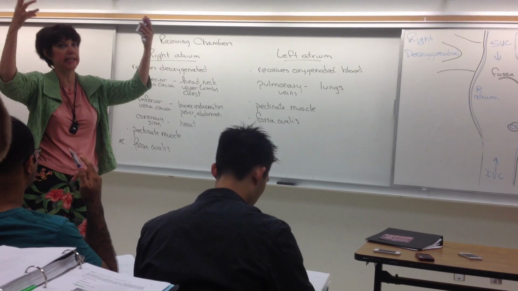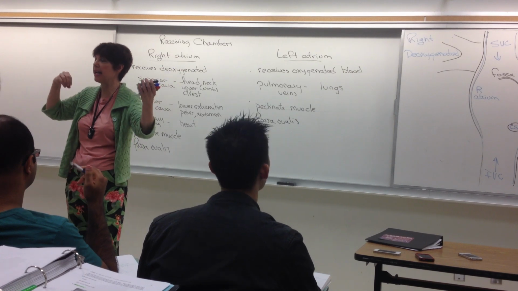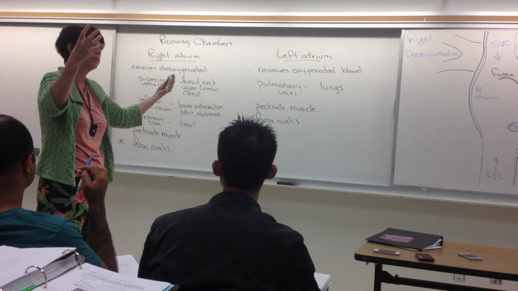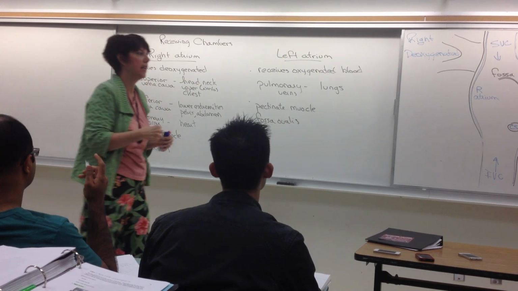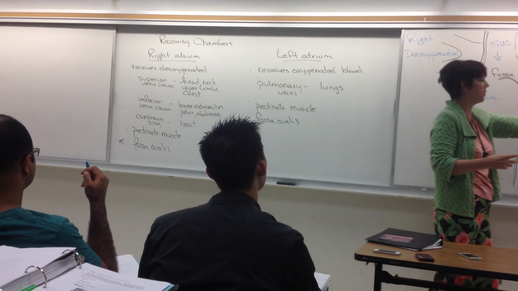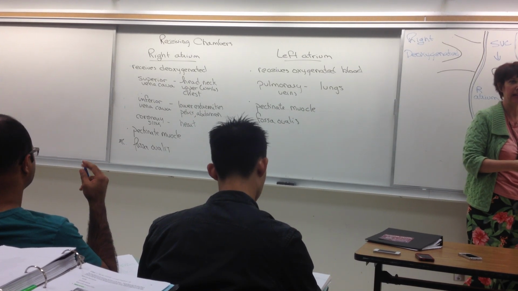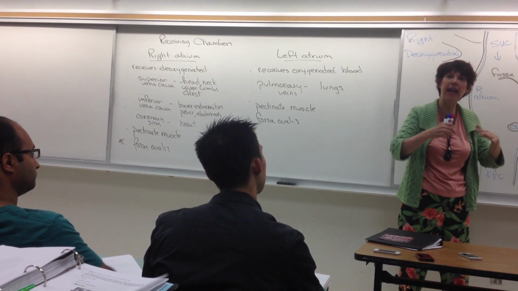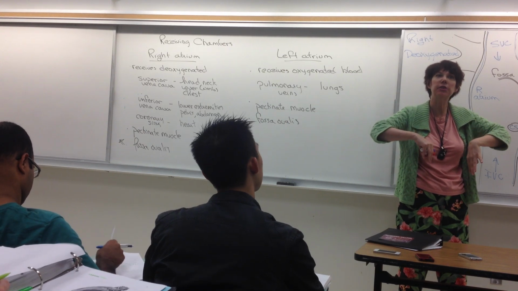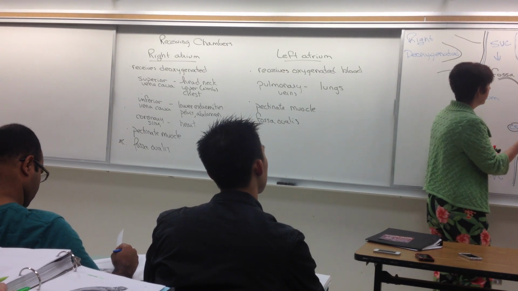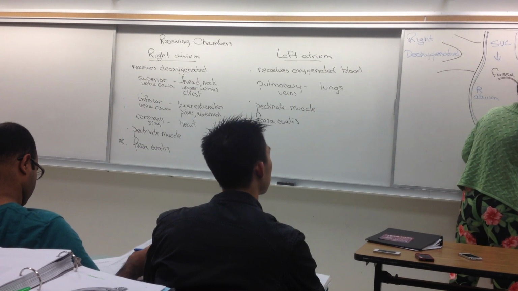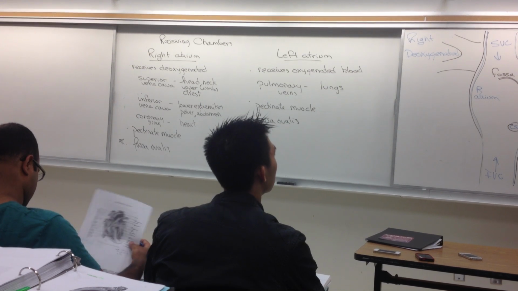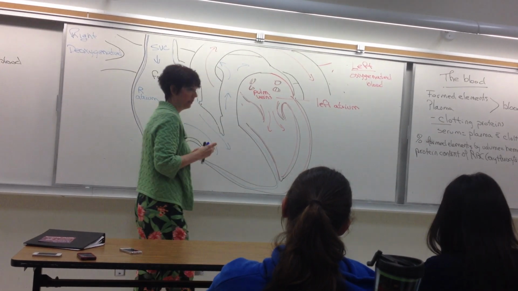So now, blood at the same time is passing into the right atrium and passing into the left atrium. When the heart is at rest, the blood continues to flow through the atria into the pumping chambers, which are the ventricles. You can see I've drawn these flaps. There are two sets of valves that are open during this time and allow the deoxygenated blood to flow into the right ventricle and allow the oxygenated blood to flow into the left ventricle.